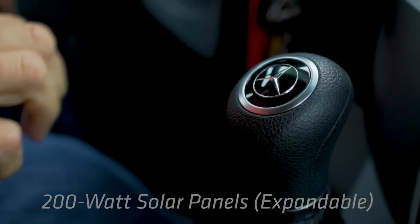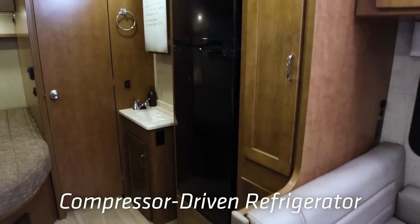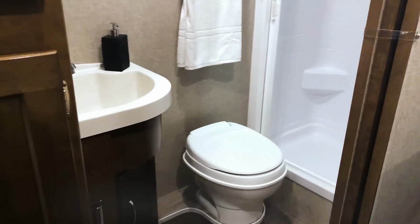Also standard with 200 watts of solar on the roof, expandable to 475 watts if a customer wants to add additional panels. We have a large, durable compressor refrigerator. It's 7.3 cubic foot. It's the largest refrigerator we've ever put in a Sprinter Class C motorhome.